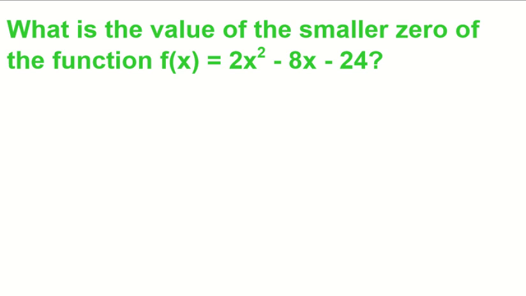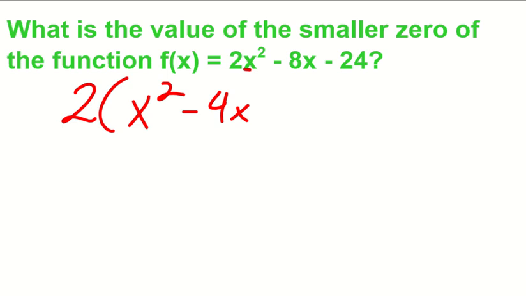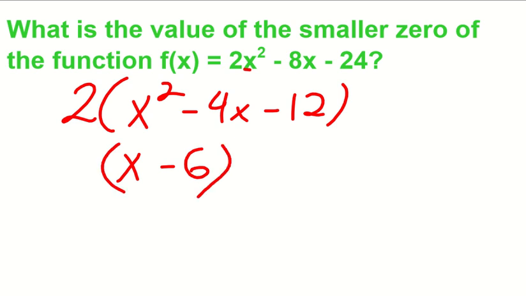All right, so when you put it in Desmos, you're looking for where it crosses. Otherwise, you'd have to factor that one. Fairly easy numbers to factor. If you pull out the 2, you'd have 2 times x squared minus 4x minus 12. So you're looking for what multiplies to -12 and adds to -4. So that would be x minus 6 and x plus 2. When you change those to the zeros, that's how you get the -2. Or like I said, Desmos does it for you.